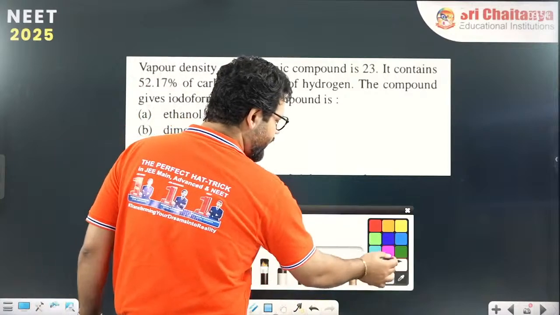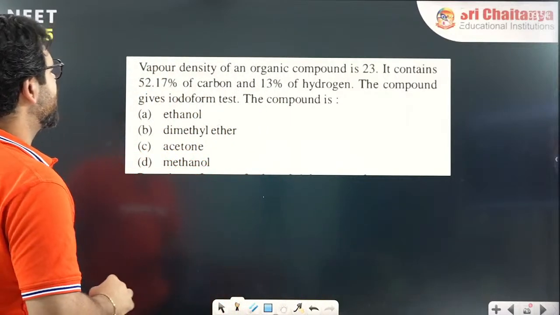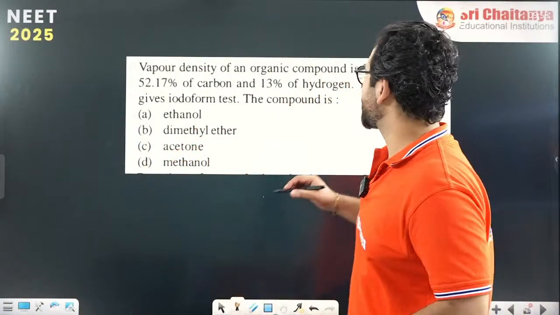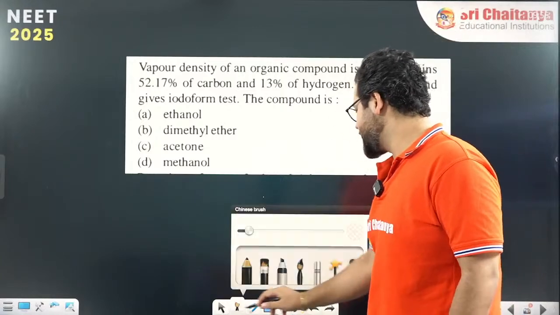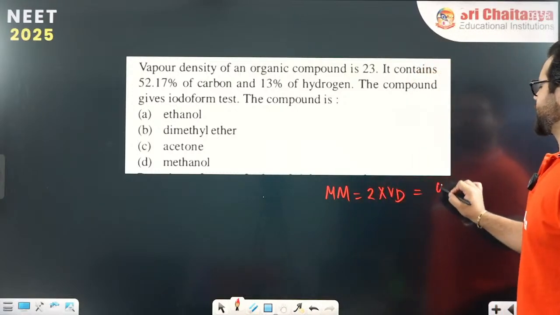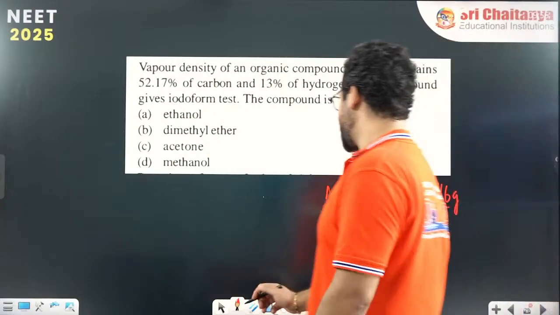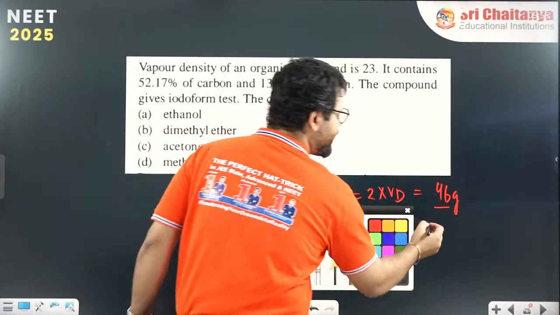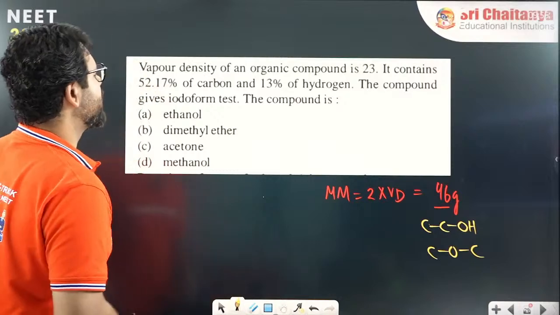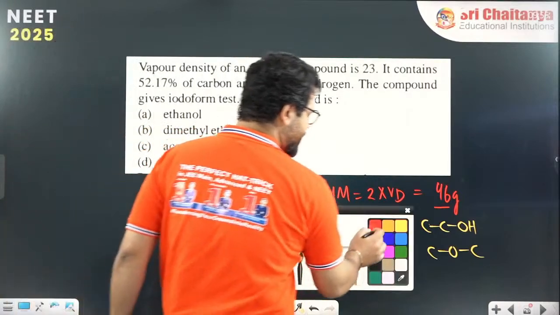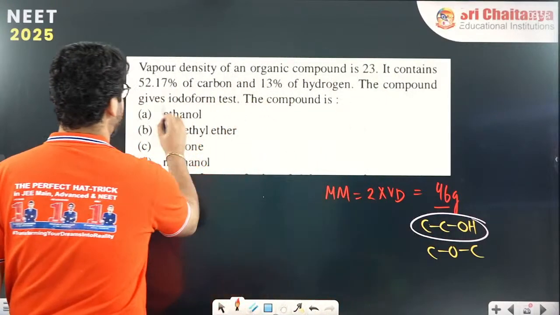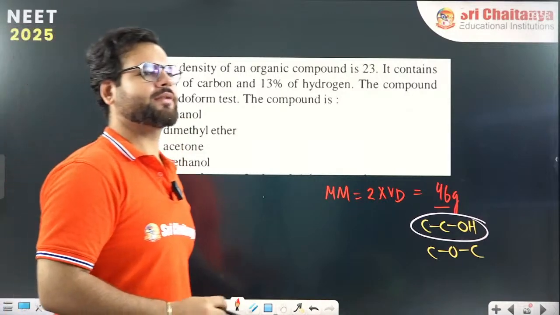First question is from physical chemistry. All of you can solve it. They are saying vapor density of the compound is 23, means molar mass is 46. We know that molar mass is double of vapor density. So molar mass is 46 gram. 46 gram, you should remember, it is ethanol. So it might be ethanol, it might be an ether, dimethyl ether. Two options. The compound gives iodoform test, which confirms it has to be ethanol only. So we can directly put it as first option, ethanol. Okay. Others will not match.